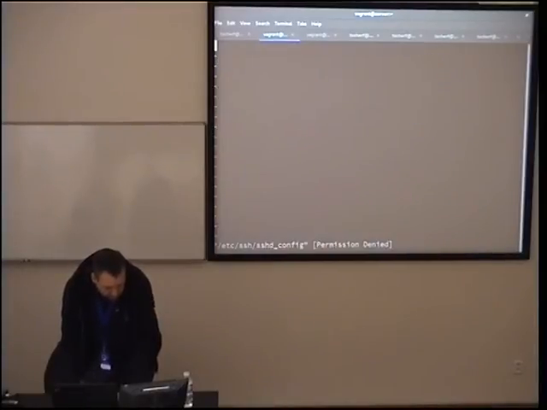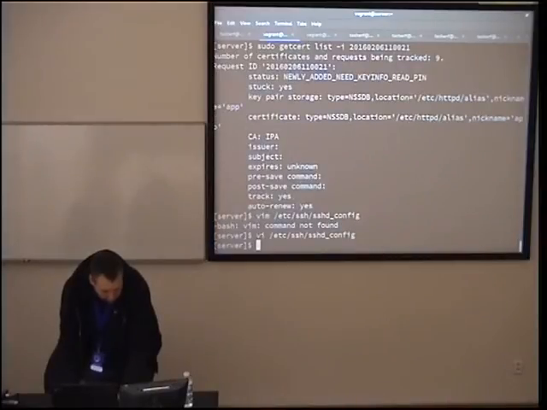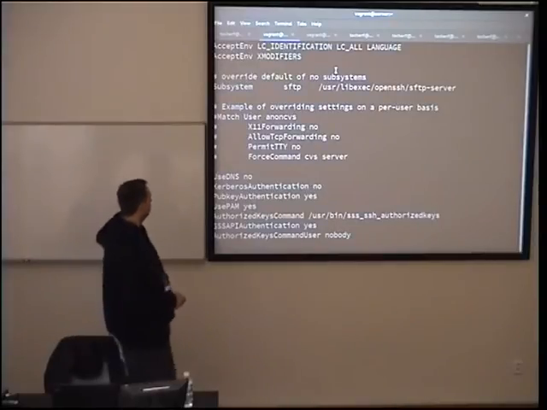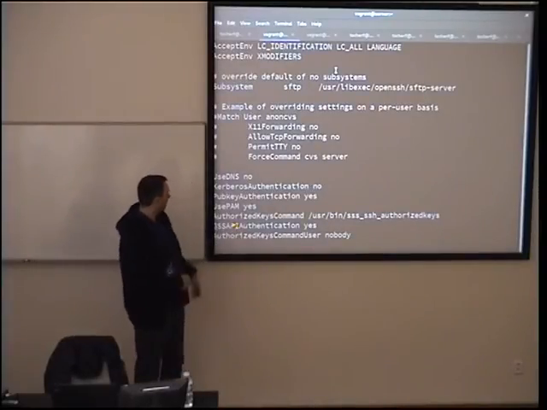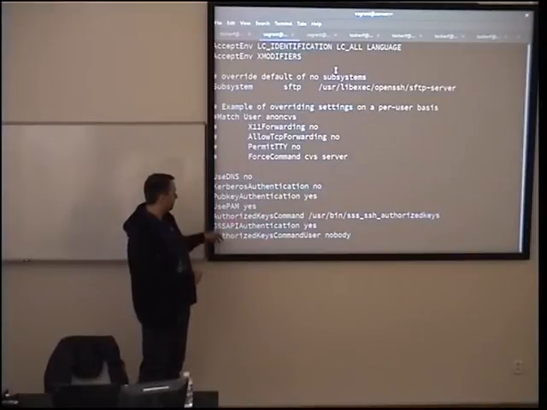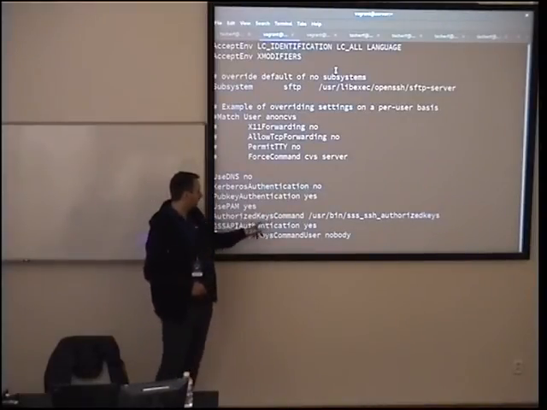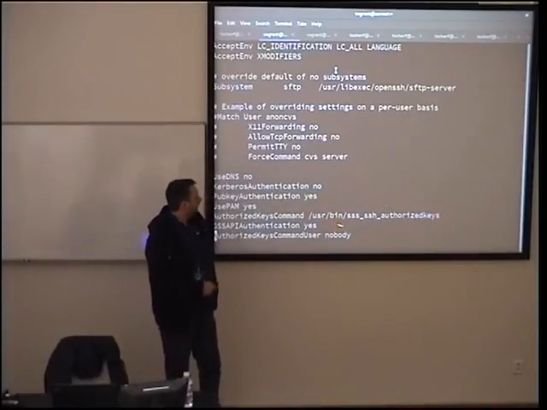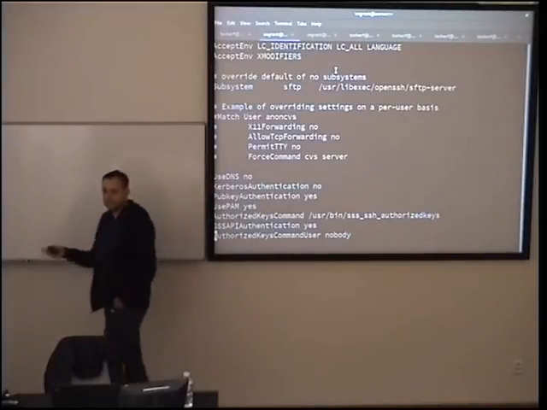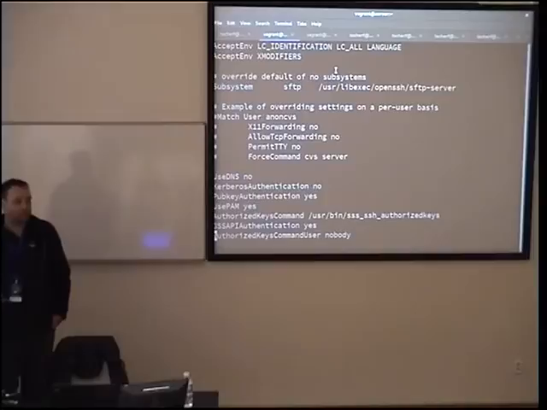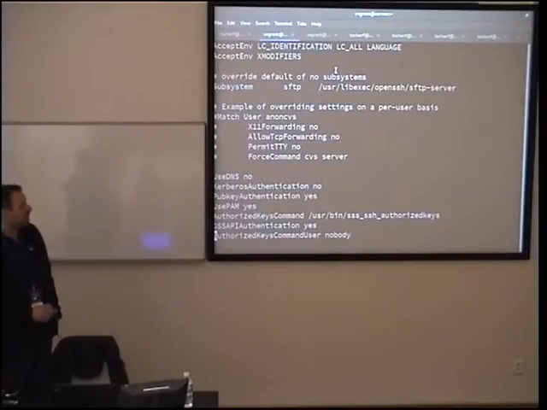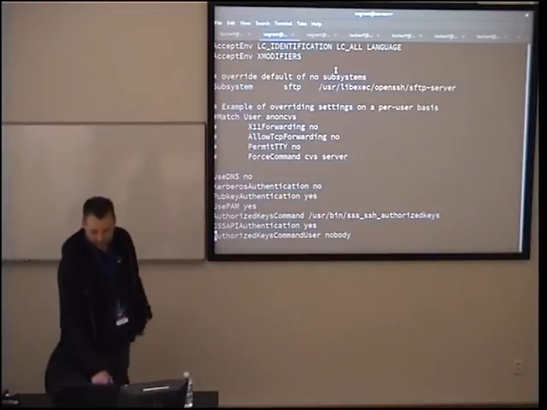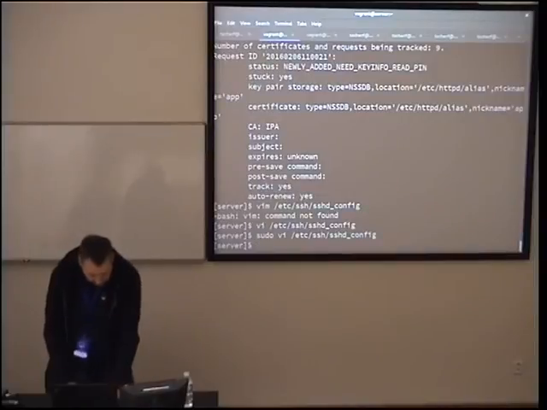If you look it up, there's a little script here at the end of the configuration. The option which is used is called AuthorizedKeysCommand, and this is a script which comes with the framework and which tells the SSH server to please talk to the IPA server in order to look up the key instead of looking into the local authorized keys file. And that's quite convenient.